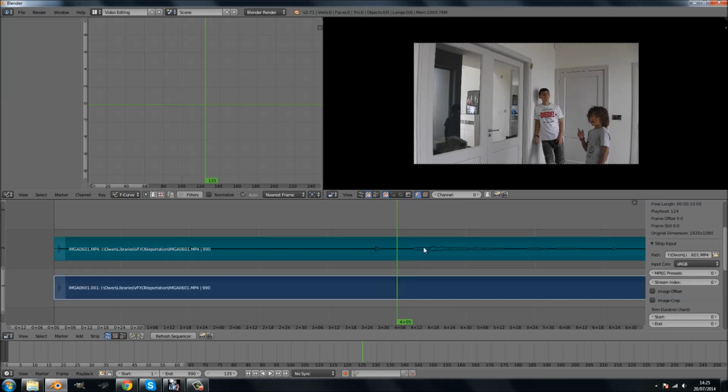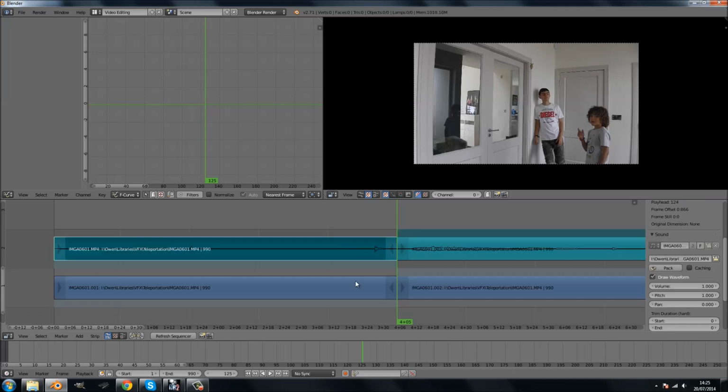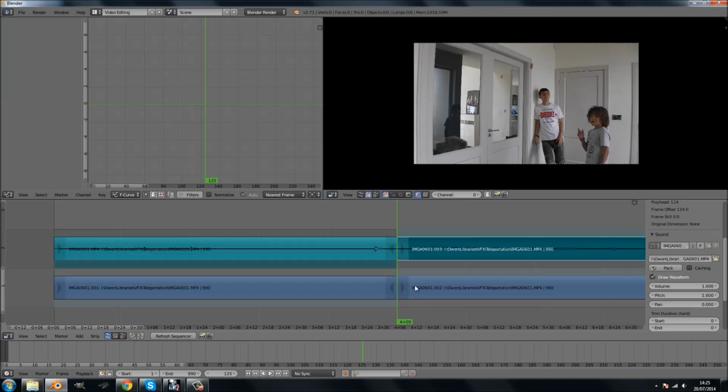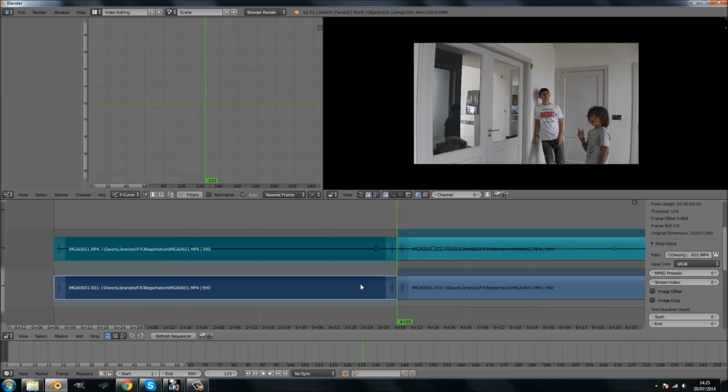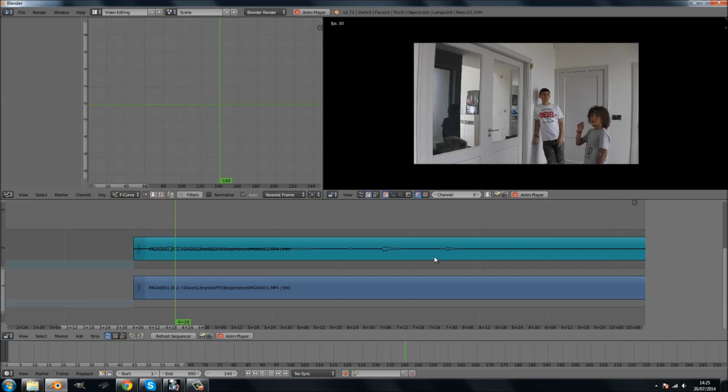But I'm going to select both by right-clicking on one, holding down Shift and right-clicking on the other. Then I'll press K. What this does is it separates the 2 strips into 4. Just splits them. We do not need these 2 strips at the start, so we can delete them. I'm going to teleport to that door.